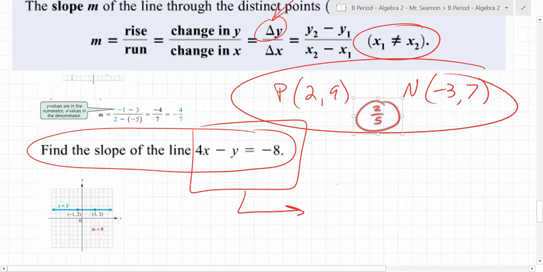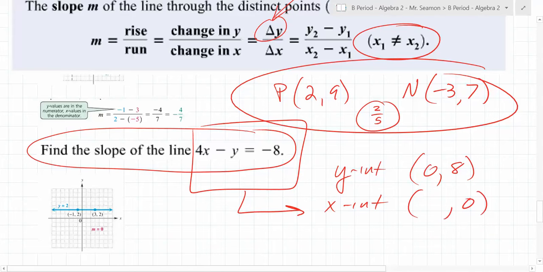So you found the y-intercept. The y-intercept is when what is true? When x equals 0. So when x is equal to 0 here, what does y equal? 8. And what's the x-intercept? The x-intercept is when y is 0. -2. Yeah. So now you have 2 points. Where did you get 8 and -2?